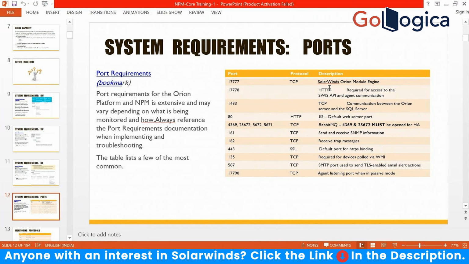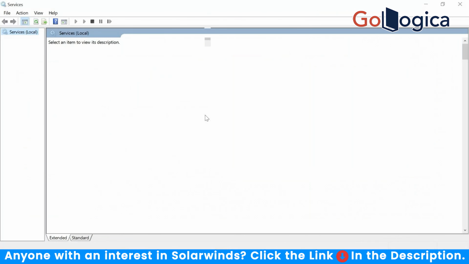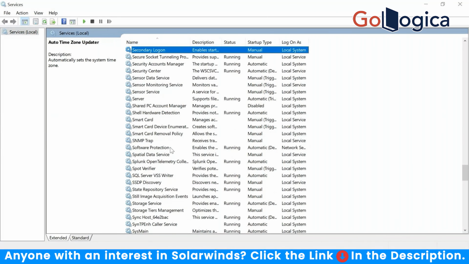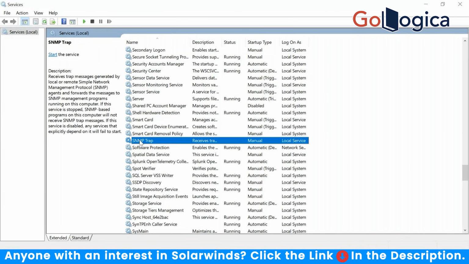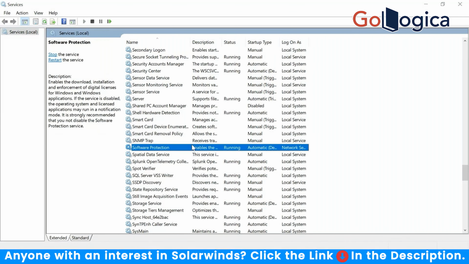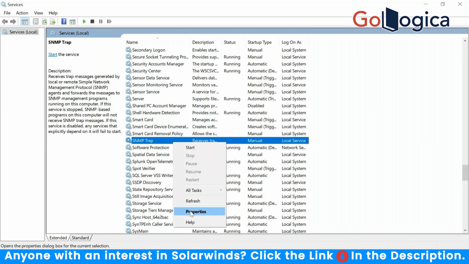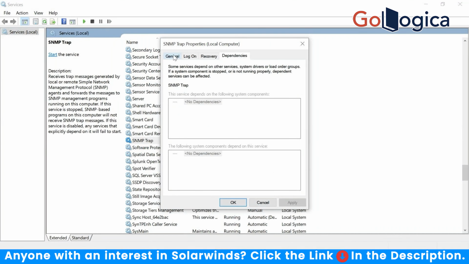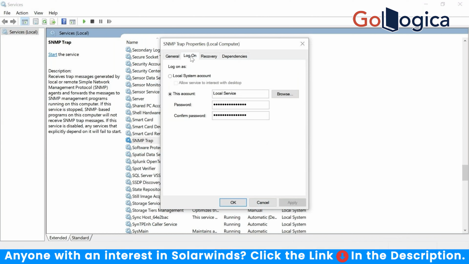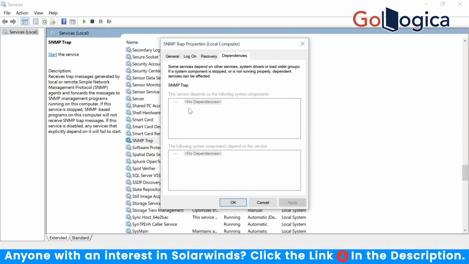Okay, so the port should be open from the device side, and we should give the IP to them? No, I'll show you. Are you able to see my services screen? Yes. You see the SNMP Trap here. I'm showing you an example for Windows. If you open properties and click on dependencies, SNMP is not installed here. It will give you an option to provide an IP address.